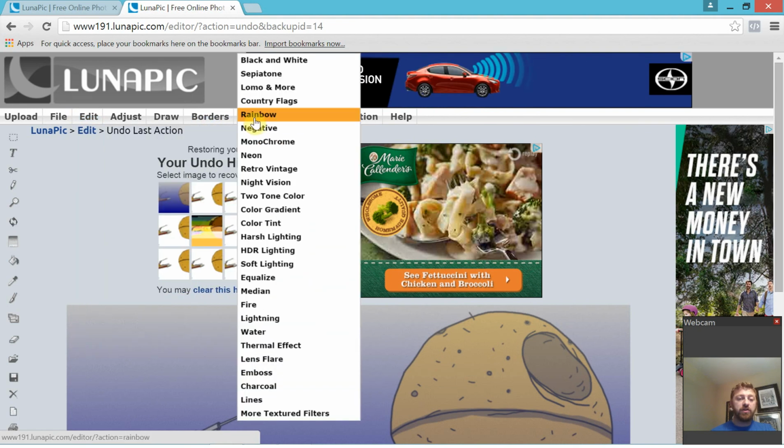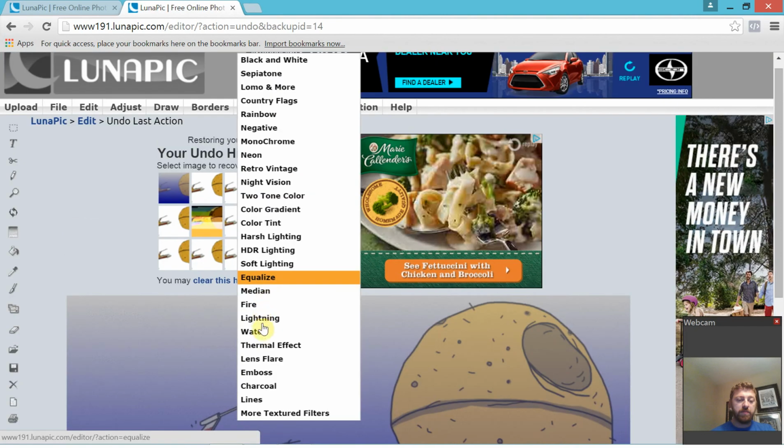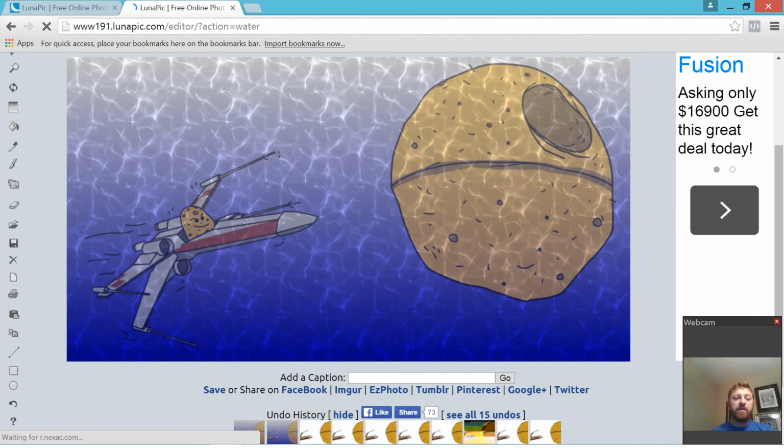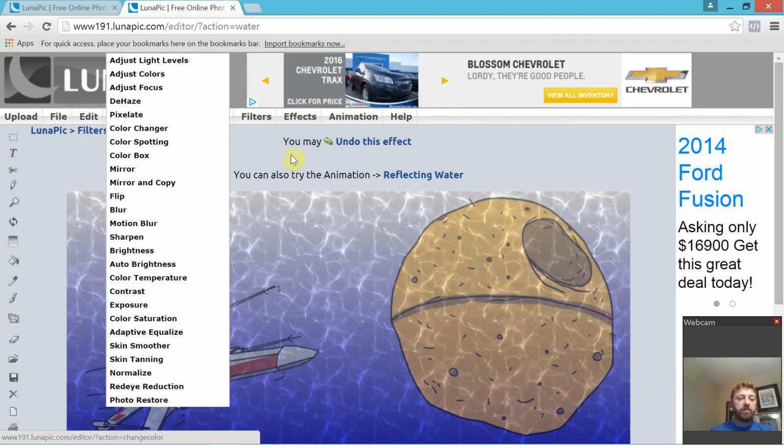But what I wanted to show you is the layer stuff. Once you know how to do it in a sequence, that really makes the image kind of pop. So let's go ahead and add water to this. So now I've got this kind of blue gradient into the gray, and now I've added some water. So it's almost like this image has been submersed in water.